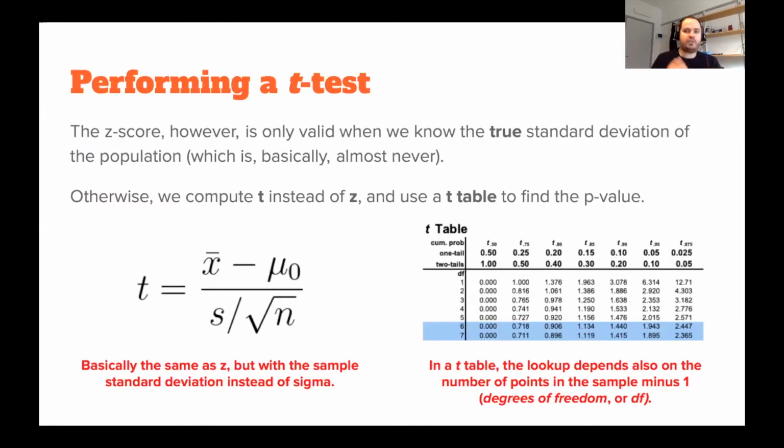What happens most of the time is that you measure the standard deviation from the sample, and then you use that to infer the standard deviation of the population, right? We've talked about that millions of times. You take the sample mean, and you use that to infer the mean of the population. You take the sample standard deviation, with a small adaptation, as you remember, dividing by n minus 1, and you use that to infer the population standard deviation, right? So when you have this estimated standard deviation, then the z-score doesn't work that well anymore, because the denominator in this formula is not fixed anymore.